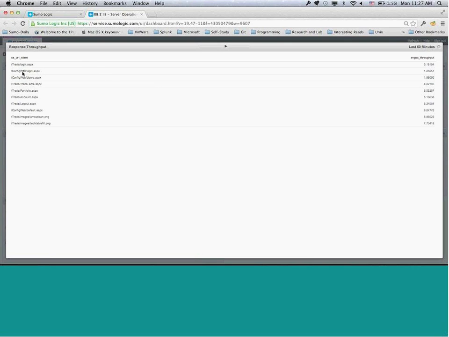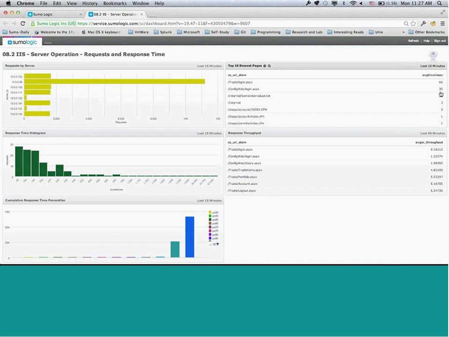And config web login here, for example, if you compare it to the first monitor, the loading time is very bad. But when you look at the throughput, it tells me that this page is just heavy, so it's usual for it to take a long time to load. So you can tell from here that when you slice and dice your data in multiple aspects, it gives you a better picture for deciding what to do next.